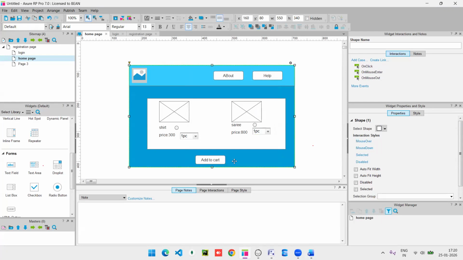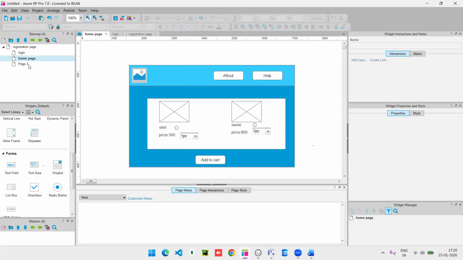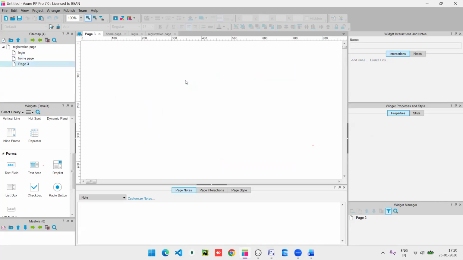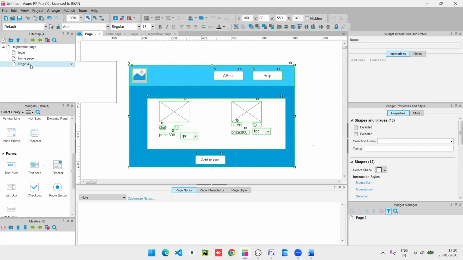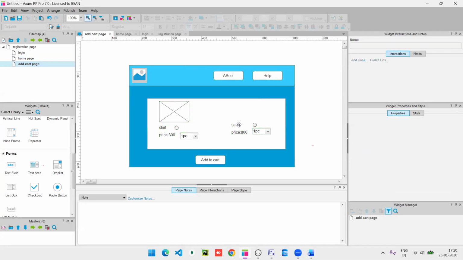For that I will just Control C and paste it for the add to cart page. So in this page 3, just go to this page 3 and paste it here, and rename this page to add to cart page. Okay, so here no need to mention two products, just remove one.